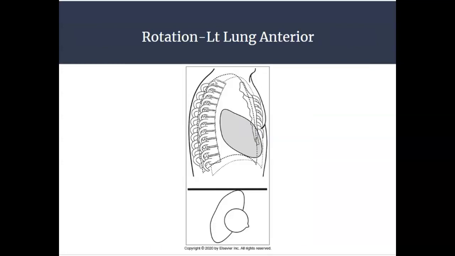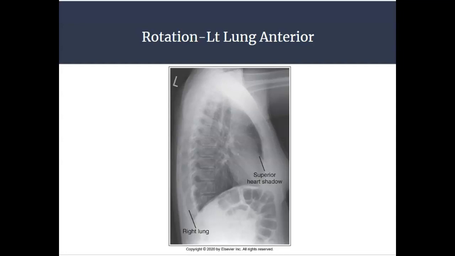So let's take a look at just the opposite. The left lung positioned anterior to the right. In this instance, when you want to determine whether the left side is positioned anteriorly, typically you're going to utilize the superior border of the heart shadow. So you can see the heart shadow is here, and it is extending out here. When it's demonstrated anteriorly, and you see that there is some rotation, we don't see a gastric bubble.